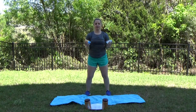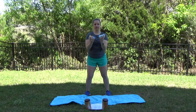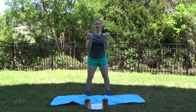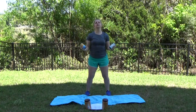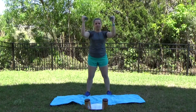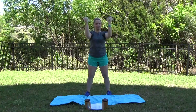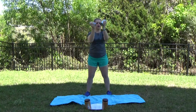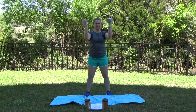You can do this one arm at a time as well. Come into the other side. Keep going. Keep breathing, don't hold that breath. And last one. Bring those elbows to a 90 degree angle, open it up, bring it back in. Keep those knees in line. Pull it at a 90 degree angle, open up that chest and squeeze it back together. Keep breathing. Good job. Couple more seconds, and last one.